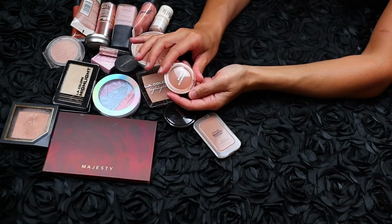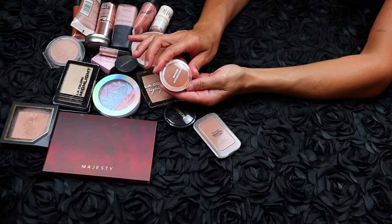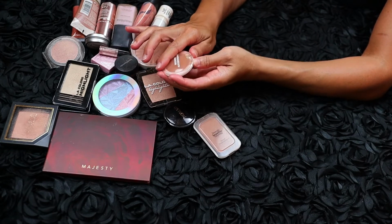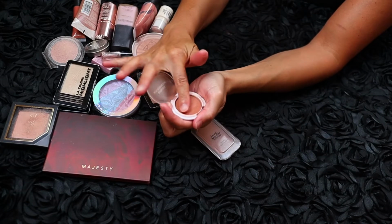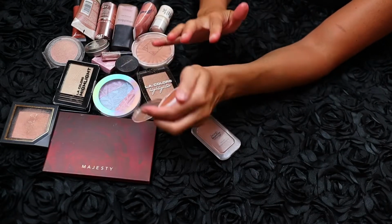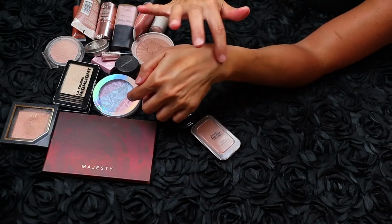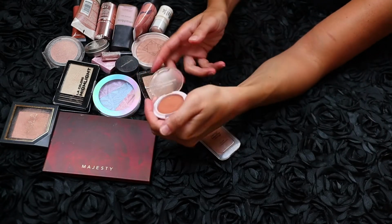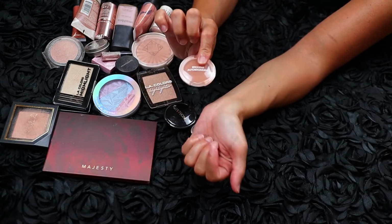Then I bought this for a fairly recent Dollar Tree video. I think this was the Color Workshop, and it's just a little Color Workshop bronzer. I don't think it has a shade at all. And this was actually surprisingly good. Again, it's kind of warm, but it's matte, and it's really very nice. So I think I'm gonna go ahead and keep this.